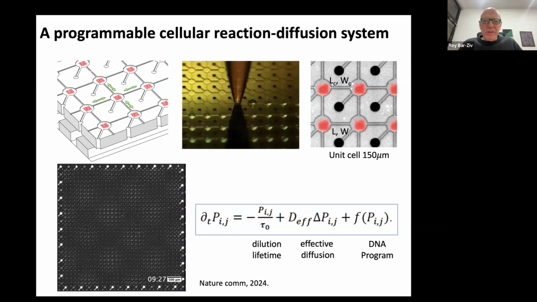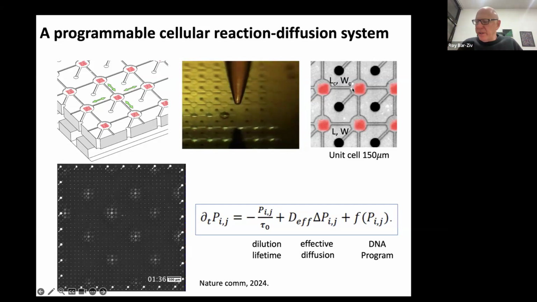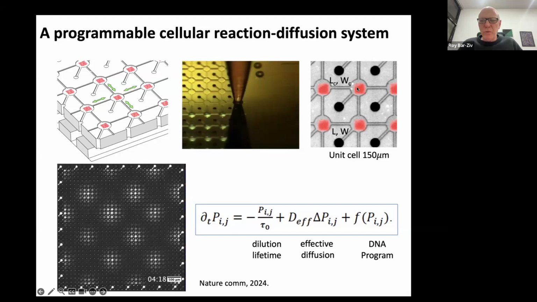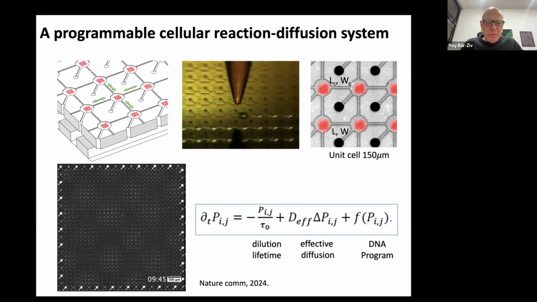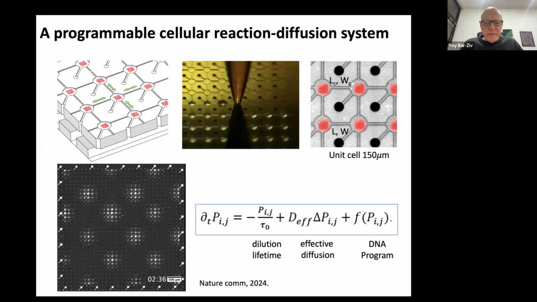What I'm showing here is a 2-dimensional coupled lattice, a square lattice of compartments. You can see the resulting DNA before gene expression. These are dense phases of DNA patterned as a square. The DNA is labeled in red. This is the typical dimension, a unit cell of about 150 microns. These black circles are through holes that go into the surface from top to bottom to provide the feeding. And what we show in this movie, which I'm running again here, is individually spotted sources of GFP under no regulation, just to see how individual sources diffuse into empty compartments.